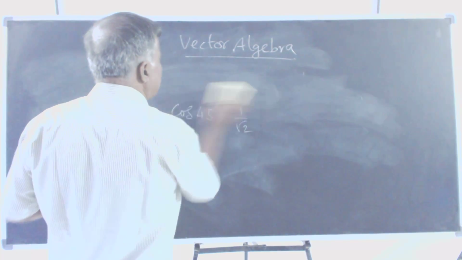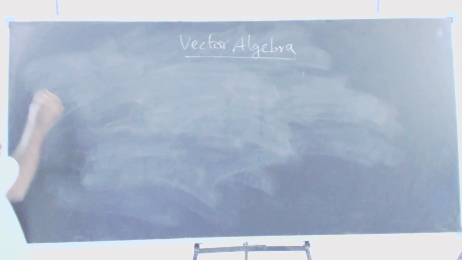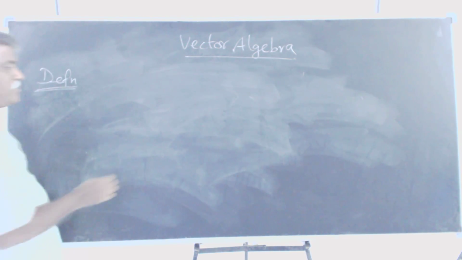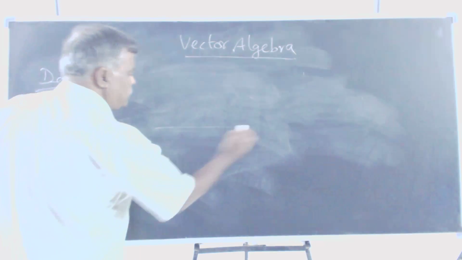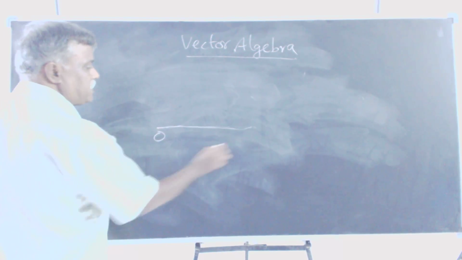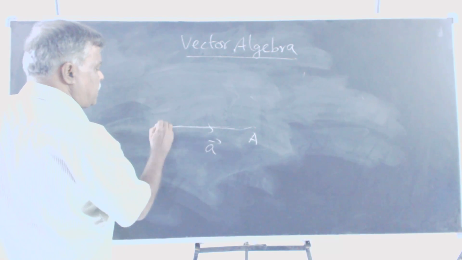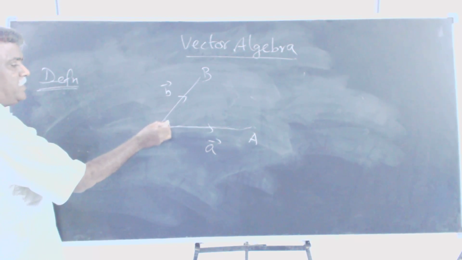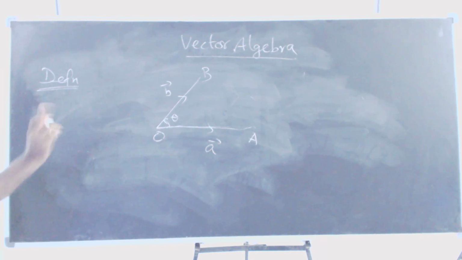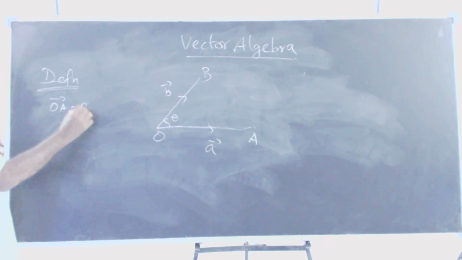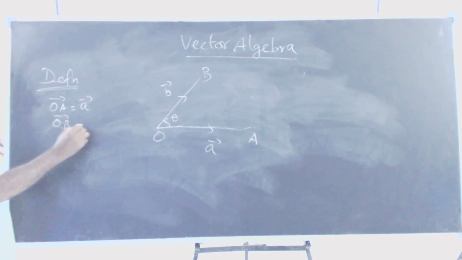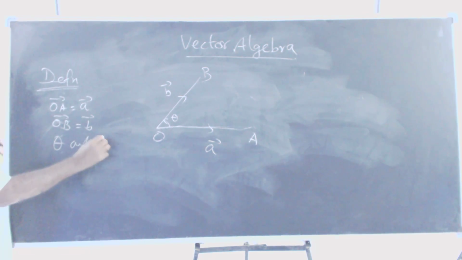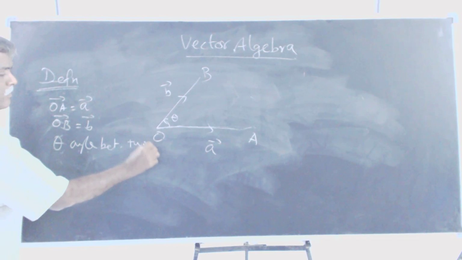இதை கொஞ்சம் ஞாபகம் வச்சுக்கிட்டு, we are going to define what is dot product definition. டாட் ப்ராடக்ட் எப்படி டெஃபினேஷன்னா, முதல்ல இந்த வெக்டார் எடுத்துக்கிறோம். முதல்ல ஒரு வெக்டார் OA, அது A வெக்டார். This is OB, இது B வெக்டார். This is the angle between the two vectors. இப்போ ரெண்டு வெக்டார் எடுத்துருக்கிறோம். என்னென்ன? OA வெக்டார், A வெக்டார், OB வெக்டார், B வெக்டார். Angle between these two vectors is theta. Theta is what? Angle between two vectors.